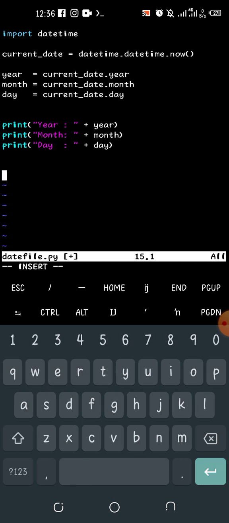Now let me explain the code. On this line, current date is equal to datetime, which is the name of this module. Then the second datetime, which is the name of the class inside this module. Then now is the function or method, whichever one you want to call it.